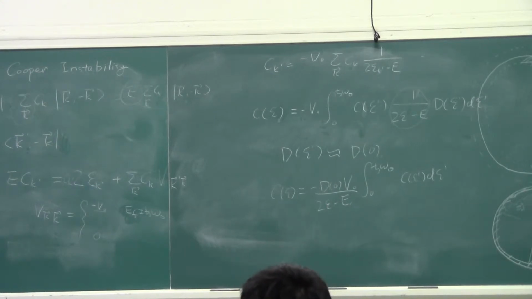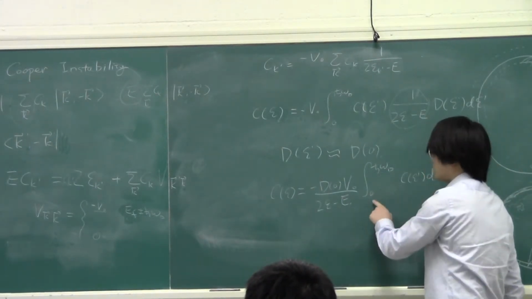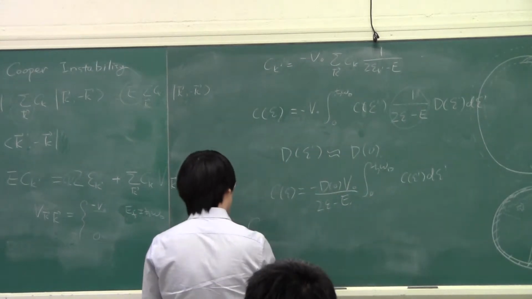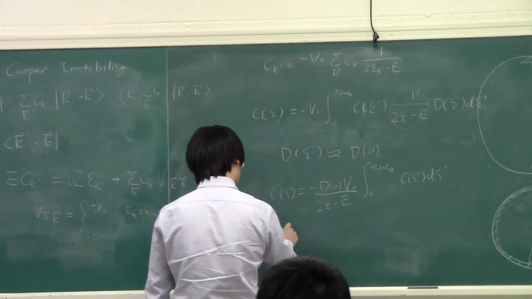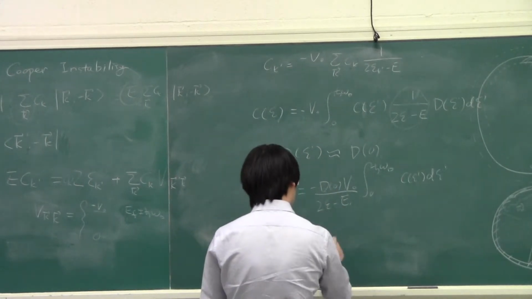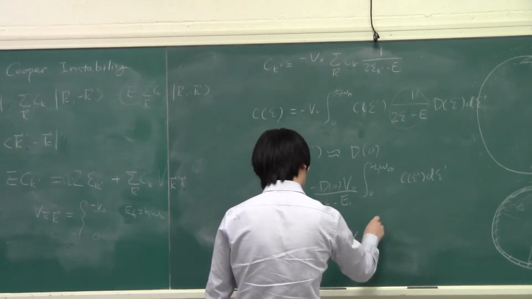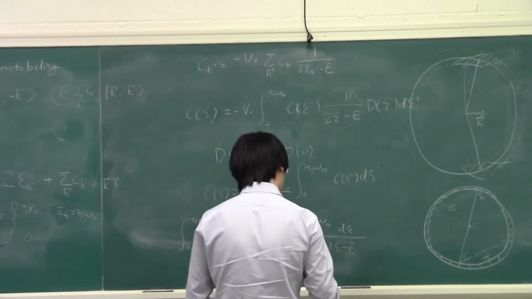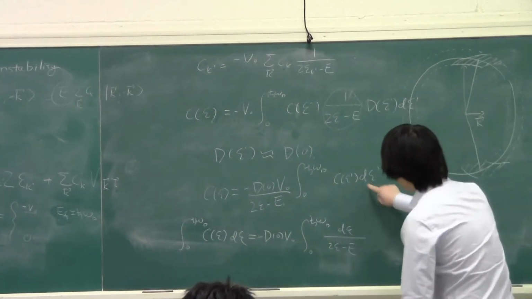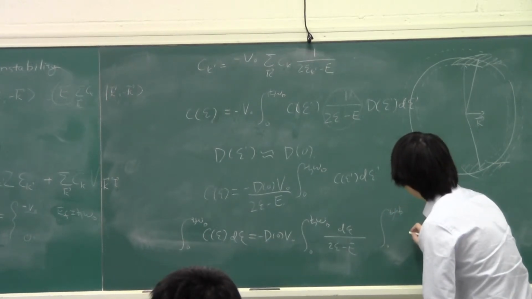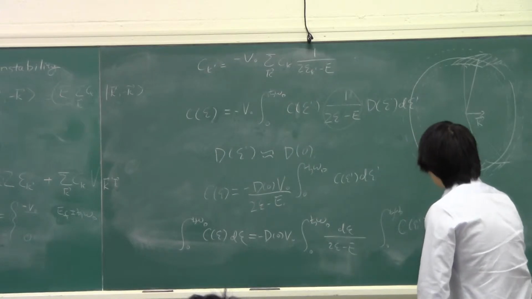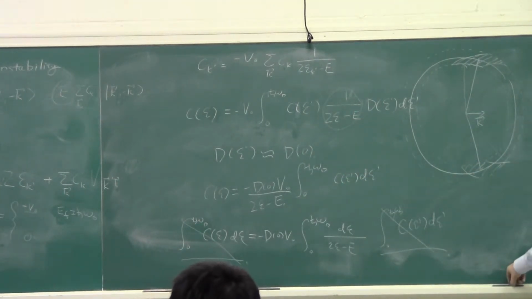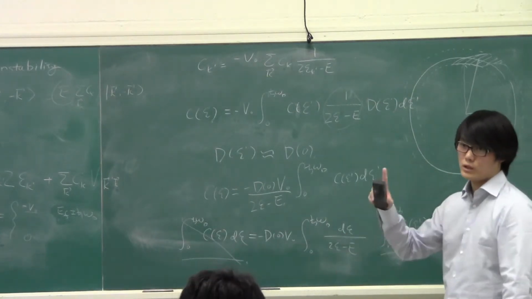And to solve this equation is easy enough. We just integrate this side with respect to epsilon from 0 to h bar omega D. That integral is going to cancel this one because that's just the difference of a dummy variable. So now if I do this integral over this side, this gets integrated, but these are constants. And then this just carries over. Now, this term and this term, there's no difference, right? So we just cancel them. So we get that the energy eigenvalue is solved by setting this integral to 1.